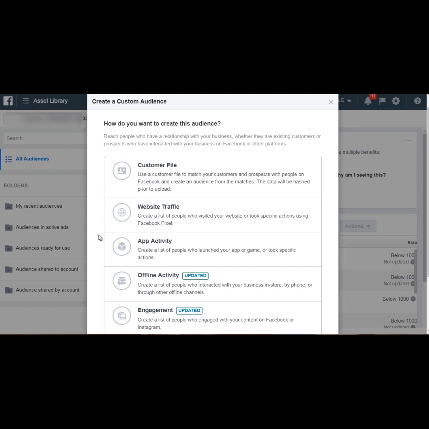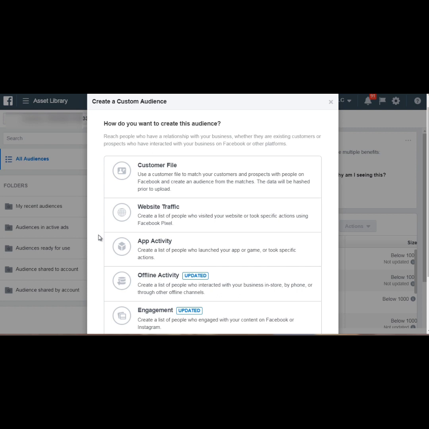A lookalike audience, according to Facebook, is, let's say we run 1,000 people to an opt-in page, and out of those 1,000 people, about 100 people opt in. Now, out of the 100 people that opt in, we want to reach similar people based on the 100 people that converted. So you can create a lookalike audience with Facebook, and Facebook will go out into the database and find people that are very similar to the people that have opted in.